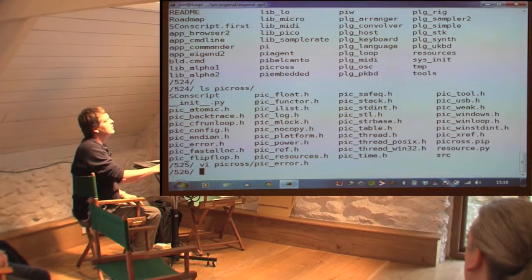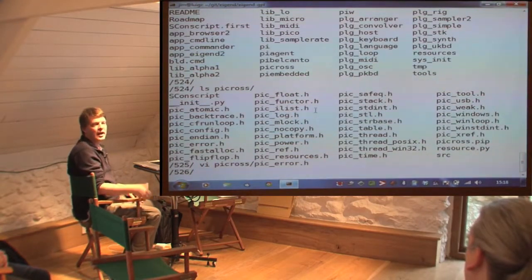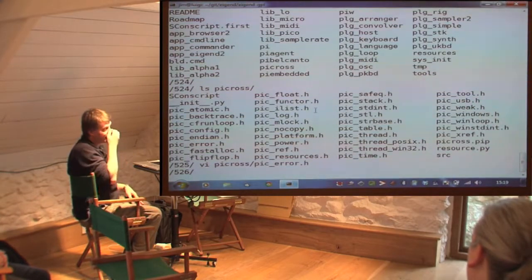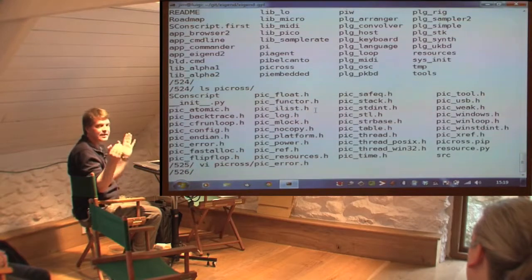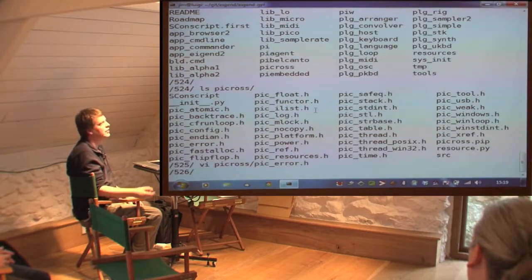Right. Functor. We use functors heavily. By functor, I mean something that's callable, a function-like object. A functor here is a template-wrapped thing, templated in terms of its return value and parameters, and they are copyable objects, because effectively they're reference-counting pointers to a back end that implements the actual function.